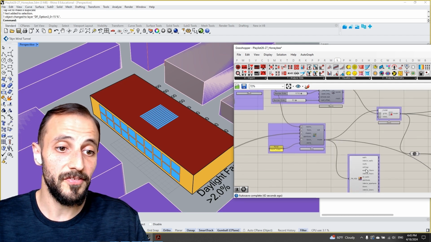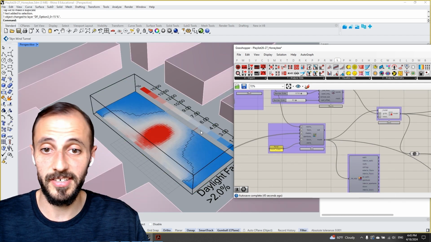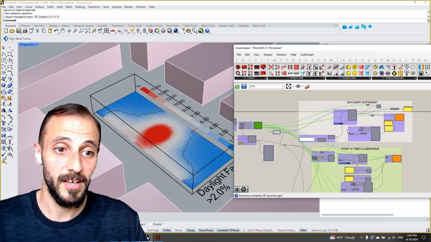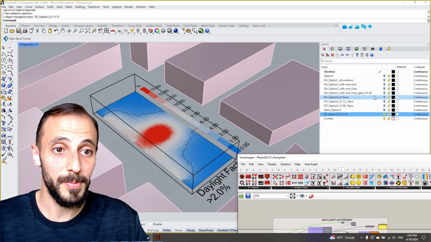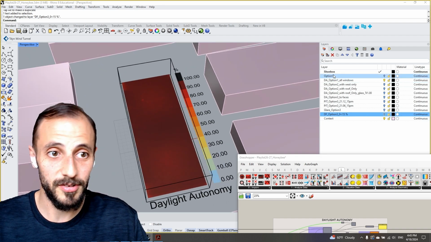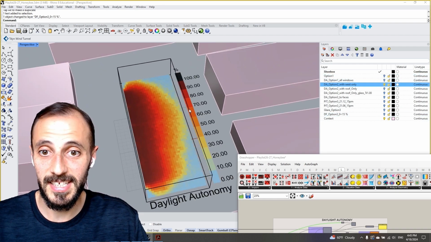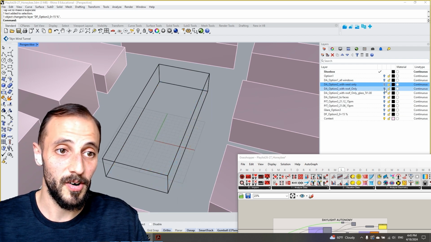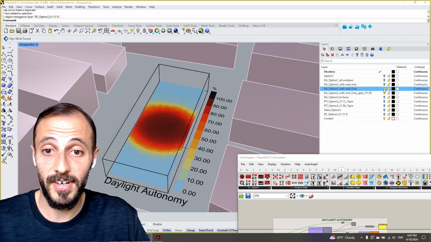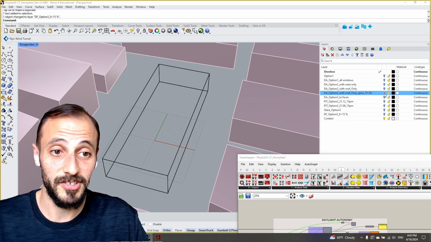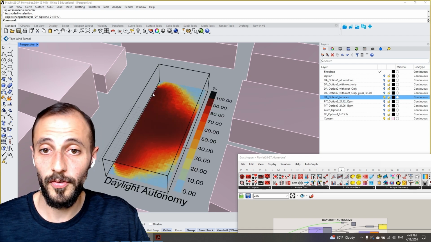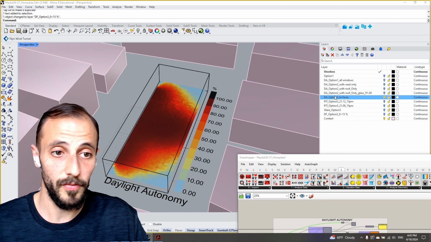Obviously, we'll be defining the analysis grid. We'll put some sensors on the grid as well, and then we'll run many analyses. We'll be running daylight autonomy when all the windows are opened. So you see, you don't see any changes. We see only with the west value, or we see only with the roof, or only the roof with different amounts of transmittance onto the glazings. So only two faces, like the west and the roof for this one.